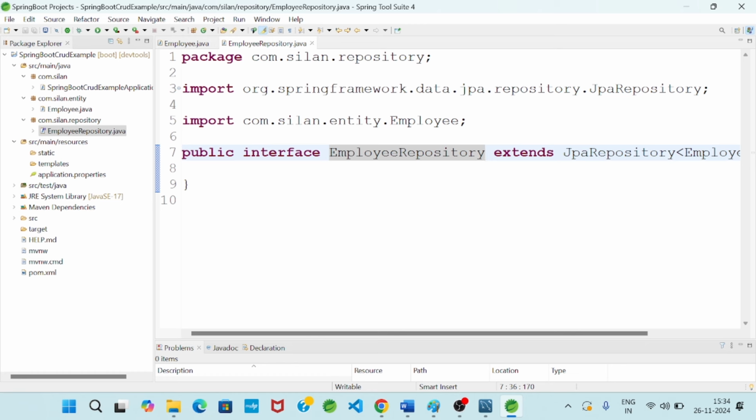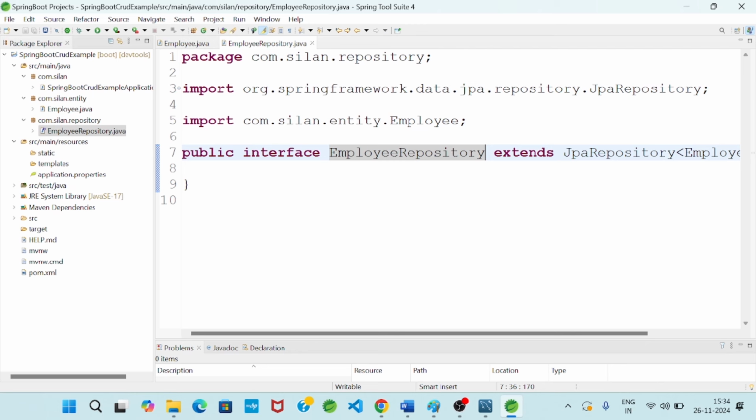So what is the purpose of the repository component? First of all, we know it is an interface which extends JpaRepository. Now EmployeeRepository is a child interface, JpaRepository is the parent interface. That means the child interface EmployeeRepository can inherit the JpaRepository properties.